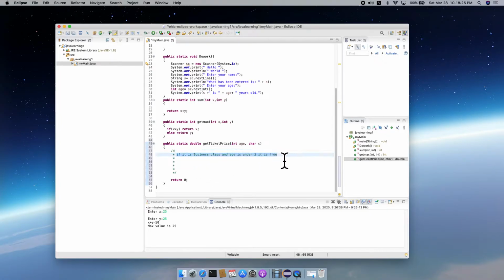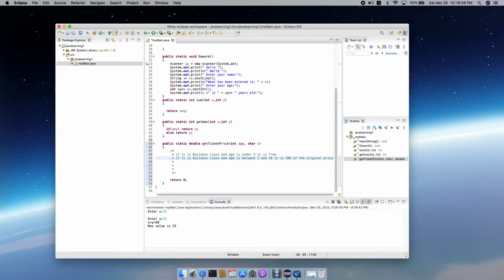If it's business and age is between 2 and 10, it's, let's say, I don't know, 50% of the original price. The original price of the business, right?